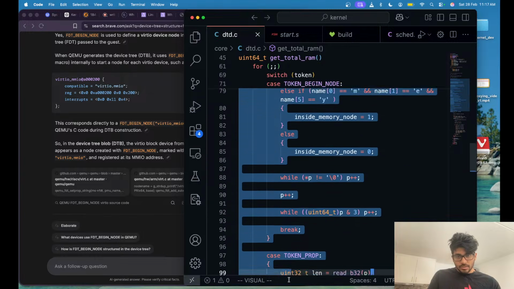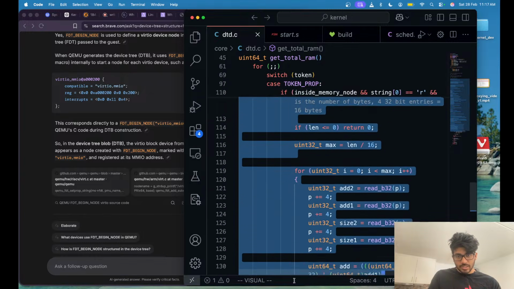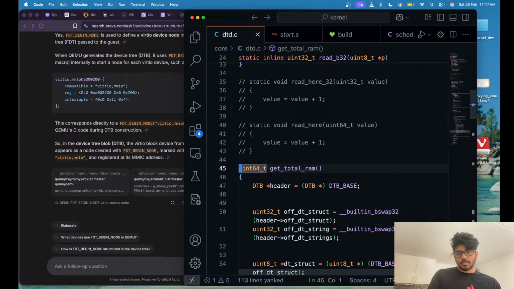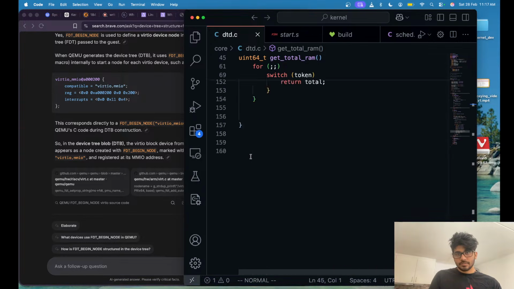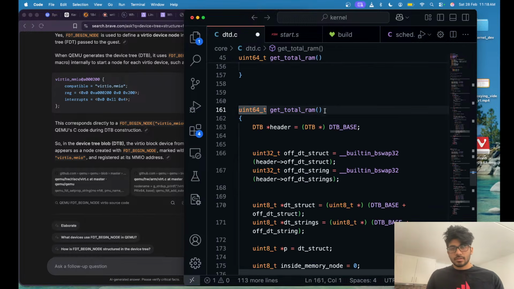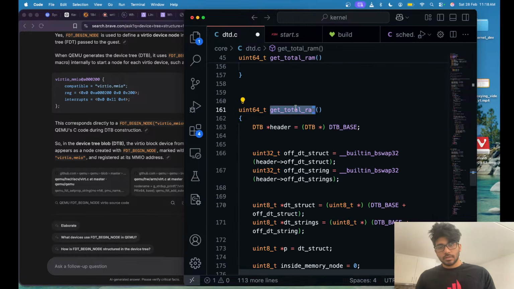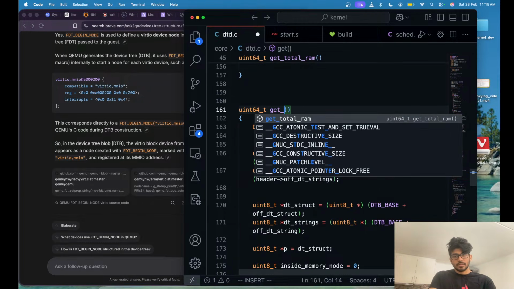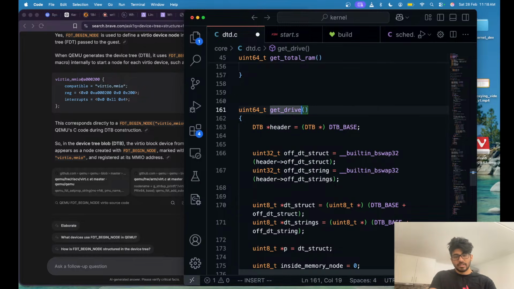Let's take this whole thing and copy it and paste it, and what do I put here? Let's say get drive info.